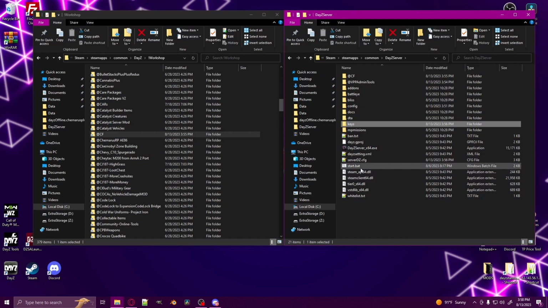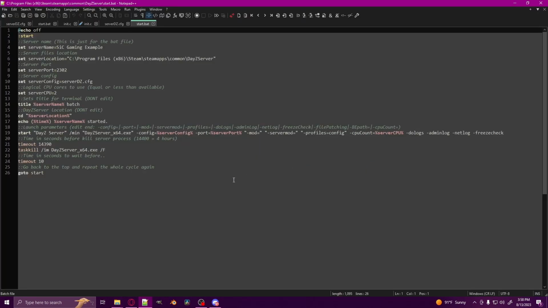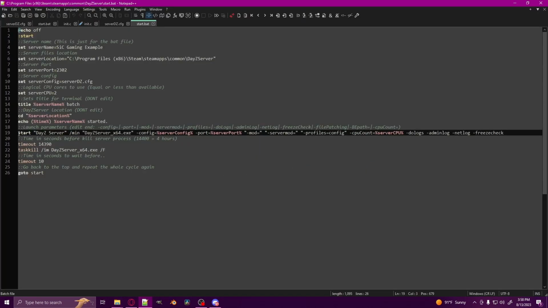Now that we have two mods loaded on our server, copied onto our server with their keys in place, we need to tell the start batch file to load these mods. So we're going to edit our start batch file in Notepad++, and down here on line 19 is start, and we have a mod parameter and a server mod parameter. This is our client mod list, and this would be our server mod list. Some mods you can use as a server mod, and the client doesn't have to install them. In that case, you would list the mod here. But for these mods, we need our clients to install them as well.